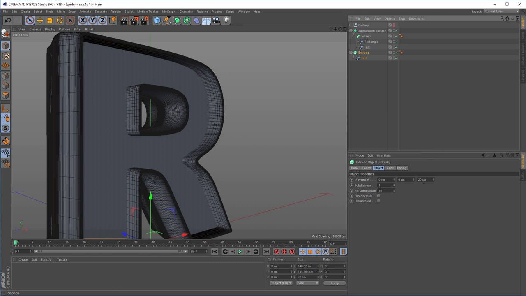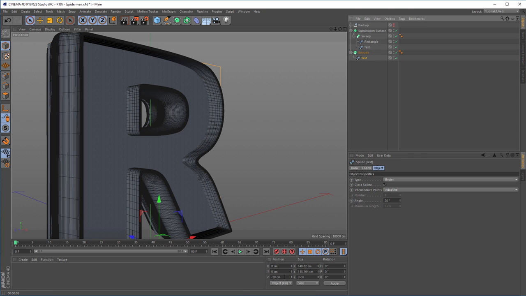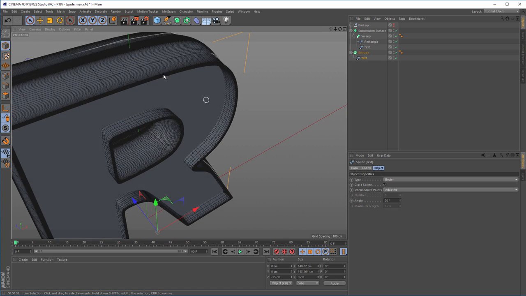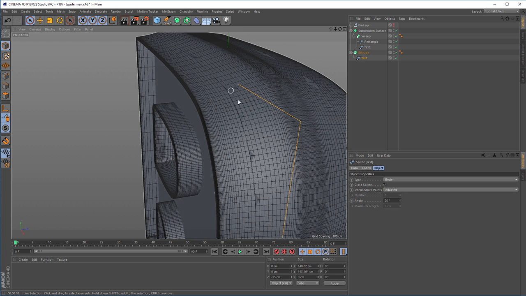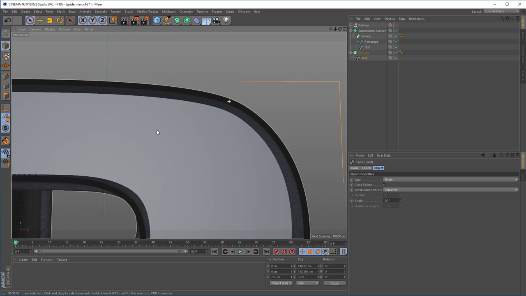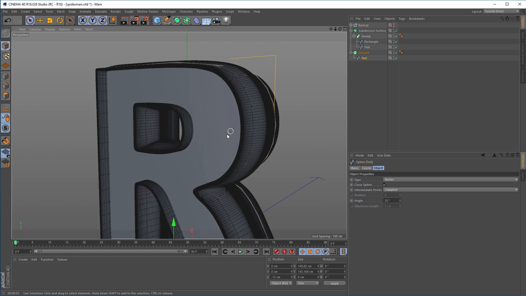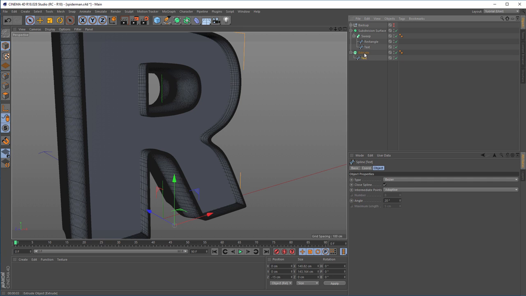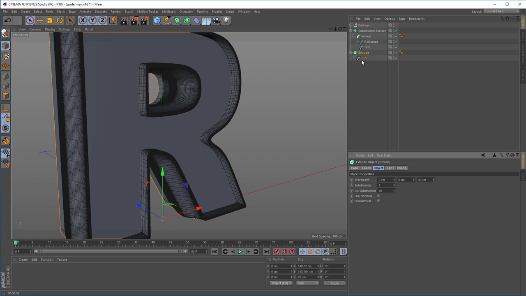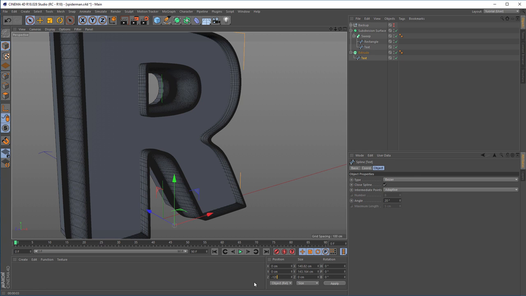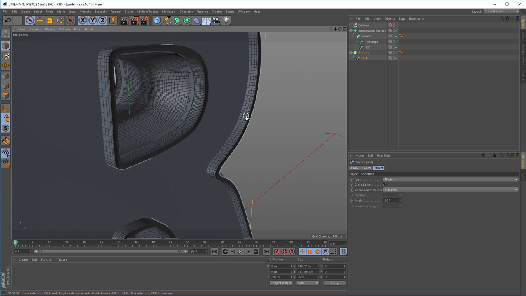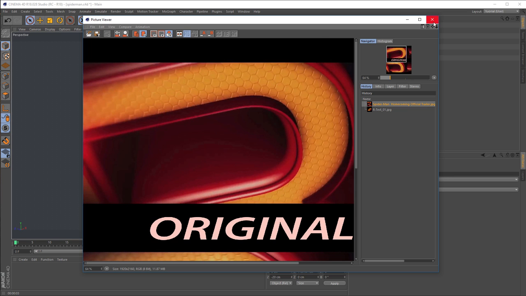So let's make this about 30. Of course, we have to go now with the text spline to minus 15. Looks better, but not good enough. And you see, with this extrusion we come out here a little bit, but this we will correct later. But it's still too far. So, let's try 40 for the extrusion. 40 and minus 20 here. Not 120, just 20. And that should be okay. Yeah, that should be okay.